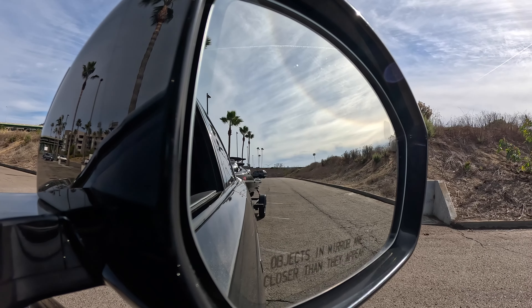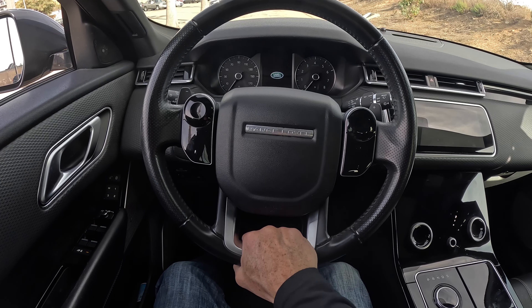Here we are in the driver's seat, ready to back up the trailer for the first time. First things first, we're going to be talking about using your wing mirrors a lot — your left and right mirrors — and also how to put your hands on the steering wheel in order to back up your trailer correctly. Let's get started.